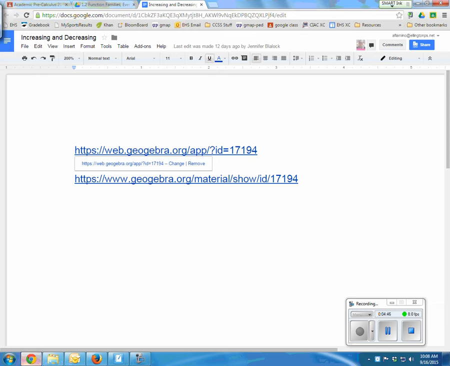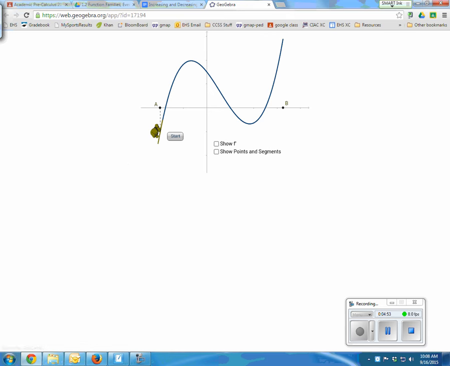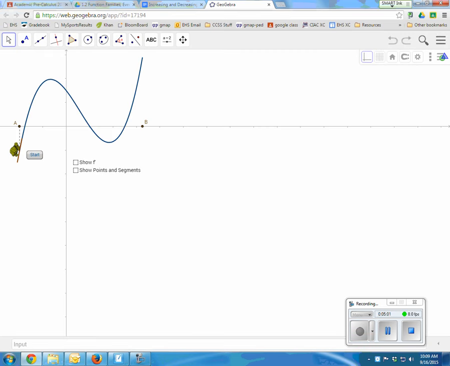I did a Google search, and I found an applet that shows us increasing or decreasing. So here it is. Here's a function, and we're going to look at it from left to right. There's a little turtle on the graph, and this kind of looks like our parent function cubic. If I want him to start, I press start, and the turtle is going to start going up. You can see it's going to change colors. As from left to right, think about what's happening. He's traveling from the left side to the right side, so you can see it's getting green on the x-axis. And he went up.